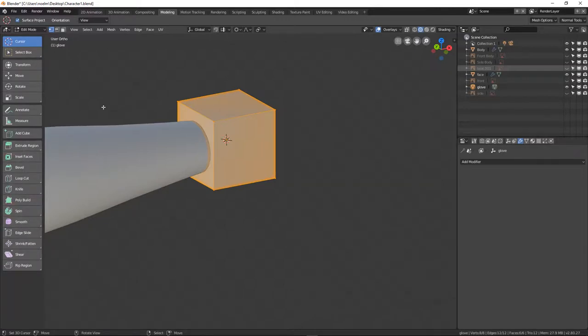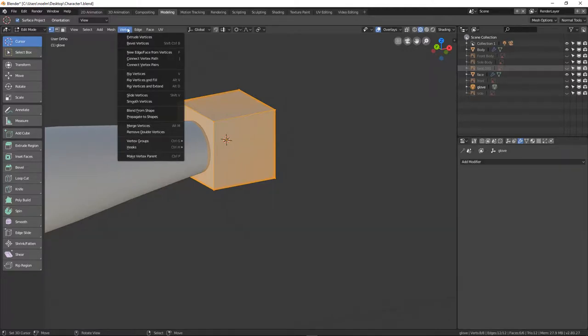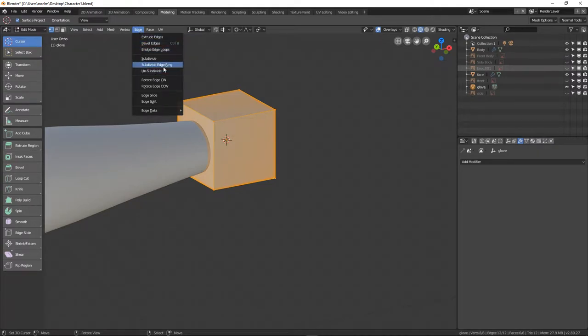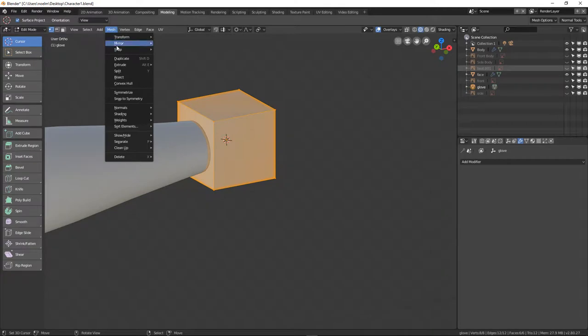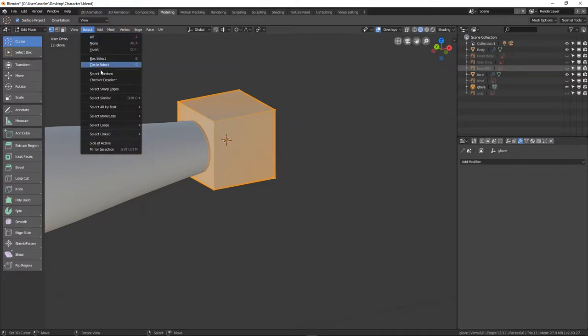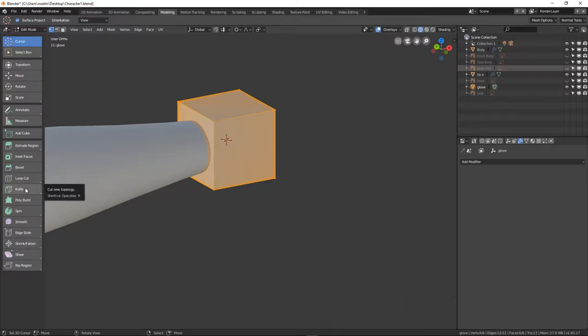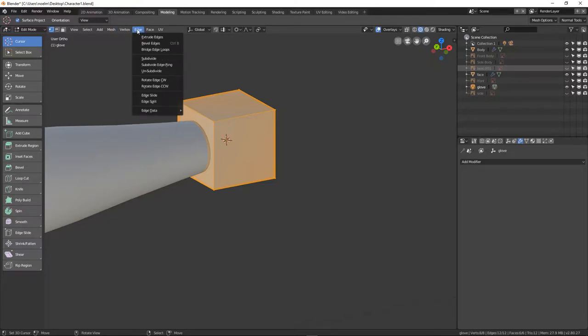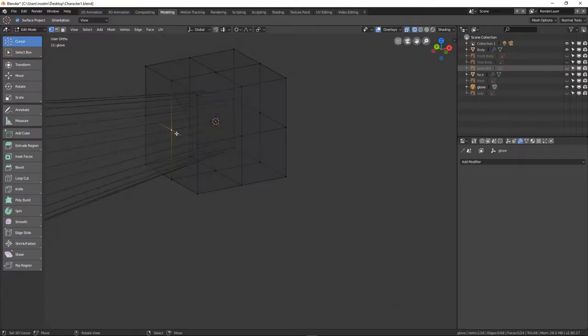Now, where is my subdivide tool over here? I am still struggling with the position of all of the new tools and what menus they've decided to put things in. Interesting. So let's see if we can find subdivide here. So it's unlikely to be under knife or extrude or spin or edge slide. No. So subdivide under edge, that makes sense. Subdivide, okay. So I'm going to go into wireframe mode and select this vertex here and delete it.